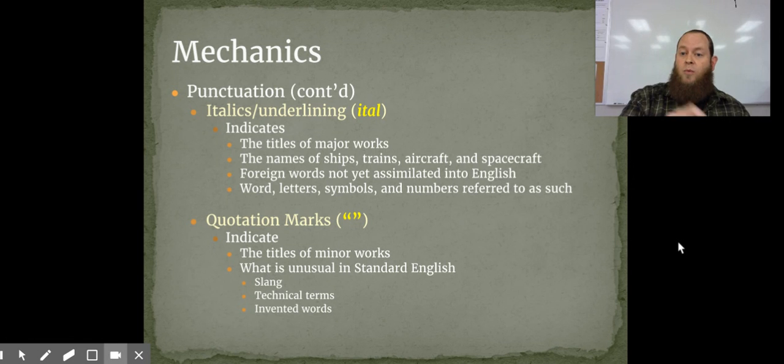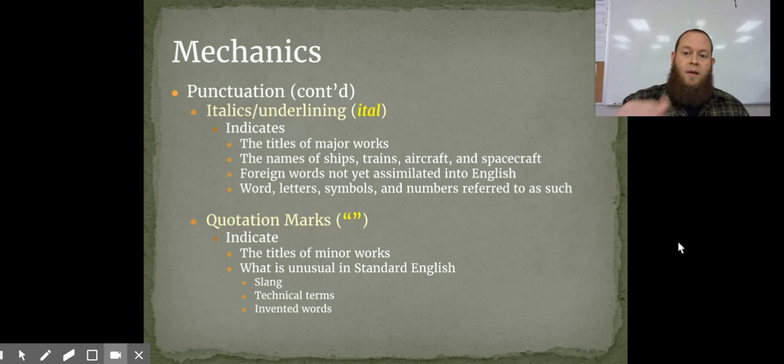So everything was handwritten, and then you would send it off to a publisher to then publish that manuscript, print it up for you. And obviously, it's very difficult to discern italicized handwriting from not. So the system was used to just underline anything that you wanted the publisher to italicize. So anytime you handwrite something that needs to be italicized, like the word Macbeth as the title of Shakespeare's play, you underline it.